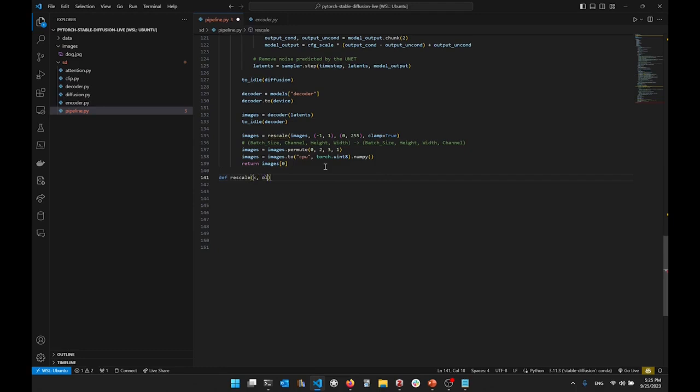Let's build this rescale method. So what is the old range? What is the new range? And the clamp.